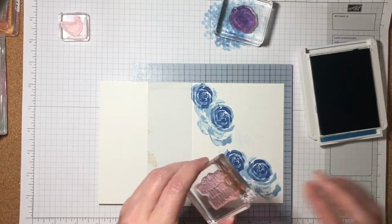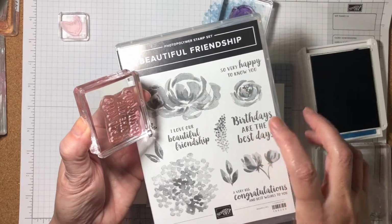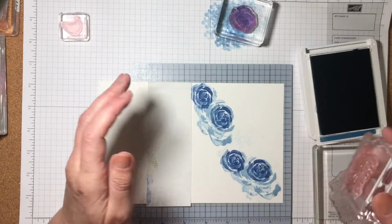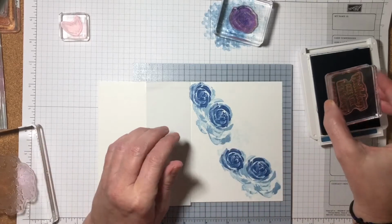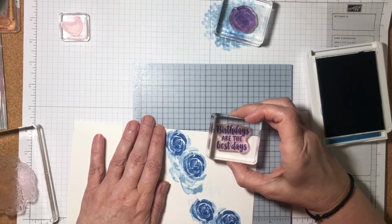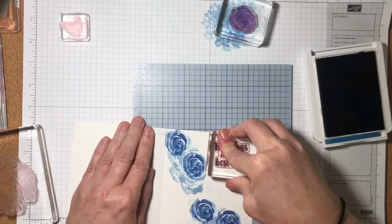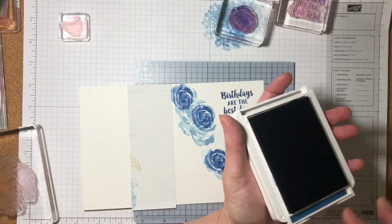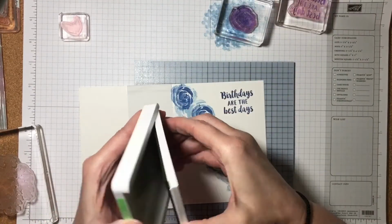In the stamp set there are some different sentiments. I'll pull this in so you can see. I'm going to be using the Birthdays Are the Best Days, but you could use any of the other sentiments in there as well. I need a lot of birthday cards. Everybody I know has a birthday, so I send out a lot of birthday cards. So I'll ink that up in Blueberry Bushel, and then I will stamp that here in the corner. Oh, I got it a little bit crooked, but I think that that's okay. Now I can close up the Blueberry Bushel, and next go on to the Granny Apple Green for our leaves.